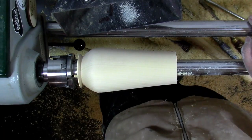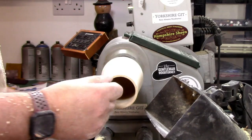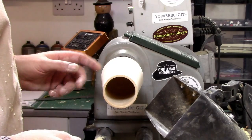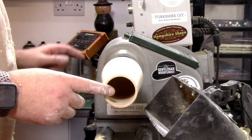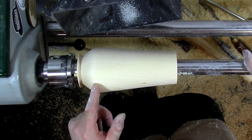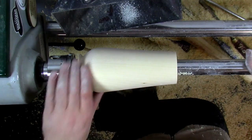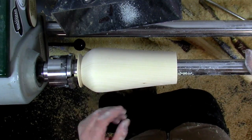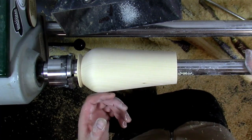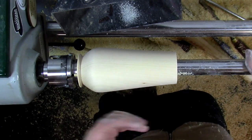So what I will do is show you what I have actually done. I've hollowed this out now. It's hollowed out, not all the way to the bottom, because I was getting quite a bit of chattering as I was getting down there. So it's hollowed out to around about here. Like I say, I was getting quite a bit of chattering and I was frightened because the wall's not that thick, perhaps only 4mm, and I didn't want to chatter it and have it come through the side. So I'm going to leave that bit in there. Number one, because I don't want to come through the side of the piece. Number two, it puts a little bit of weight in the base so it's not top heavy, because it's obviously quite tall.